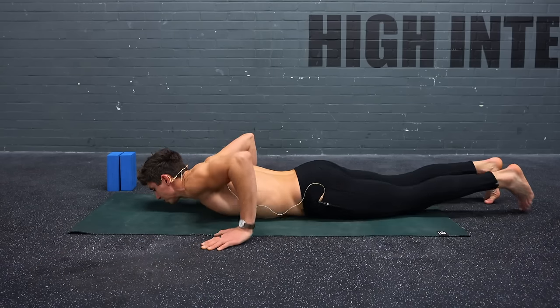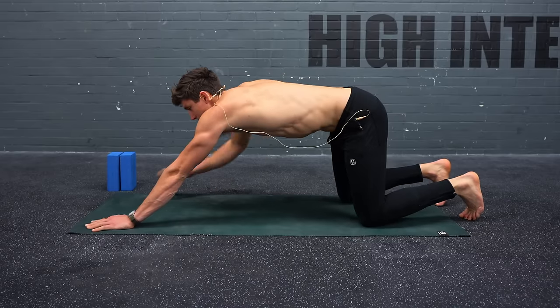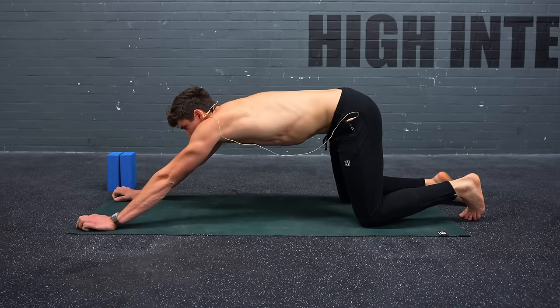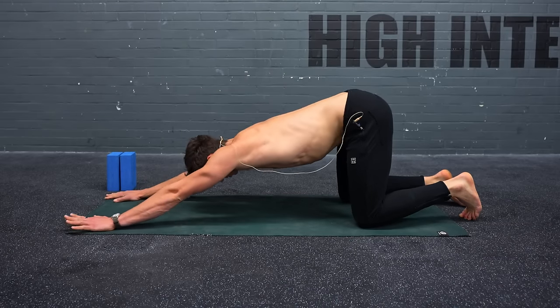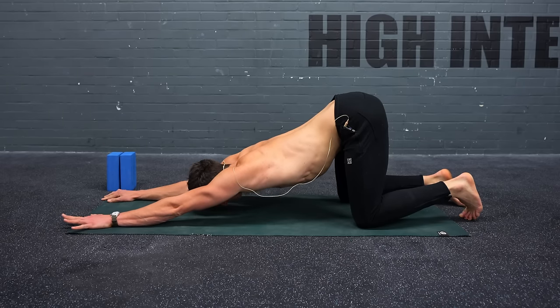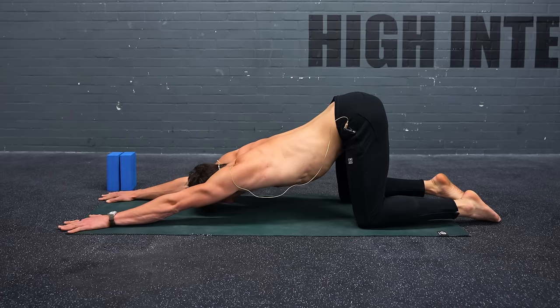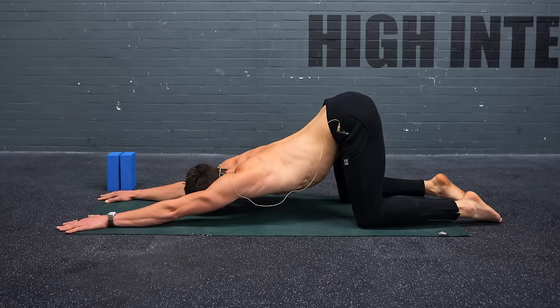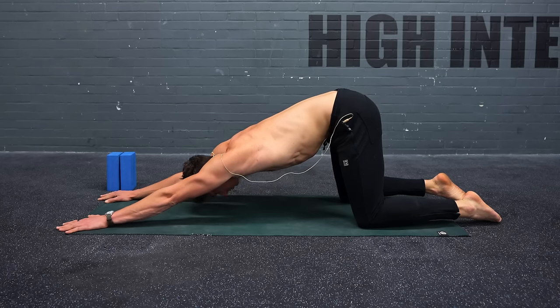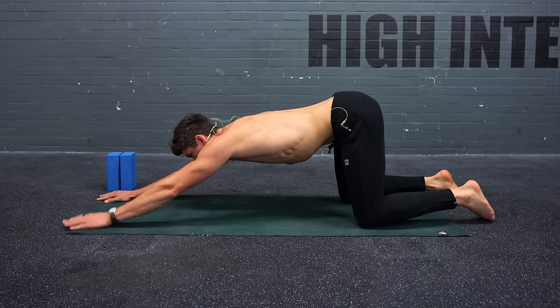We're gonna come up now into what would be a cat position. So we're gonna have shoulders placed around shoulder width overhead on the knees. I'm just gonna try and sink the chest down into the ground. You're gonna let the torso arch and try to think about keeping the arm straight, pulling the sternum down towards the ground. Gonna hold for a second, and then we're gonna try and actually arch the back, but keep pulling the shoulders down. But try to pull the sternum in.